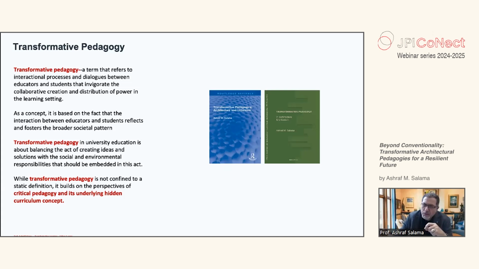But also transformative pedagogy builds on critical pedagogy. So transformative pedagogy is like an umbrella for a number of types of learning and types of pedagogies. Some of them are called authentic learning, for example, inquiry-based learning, community-based learning. All of these are under transformative pedagogy. But the key one would be here, critical pedagogy.